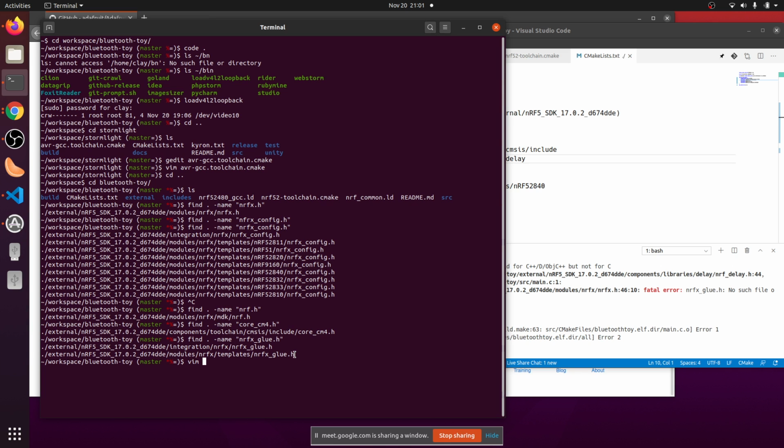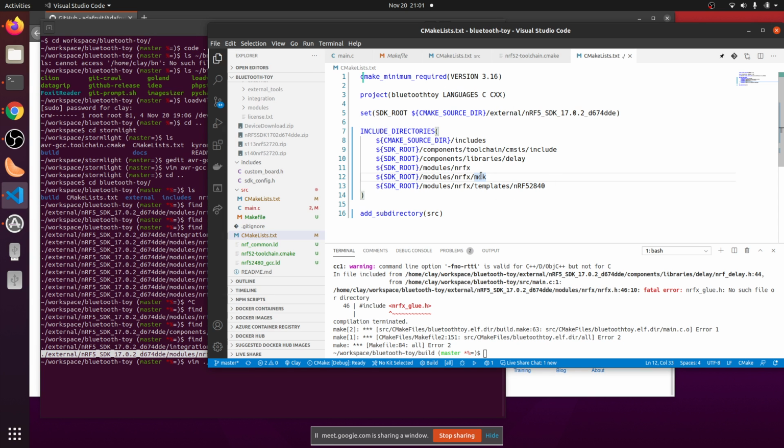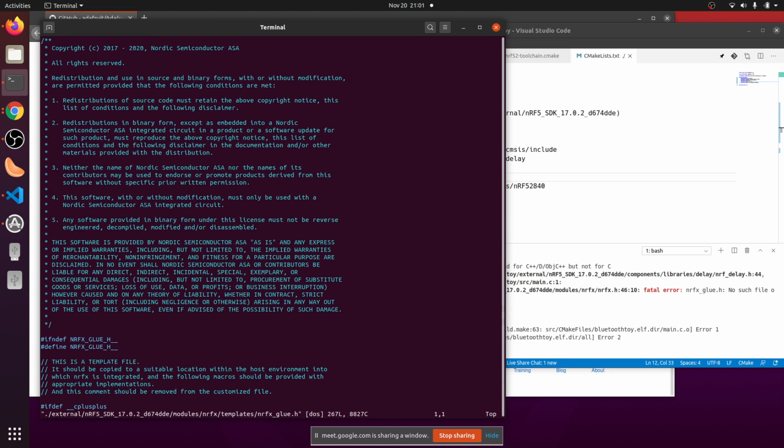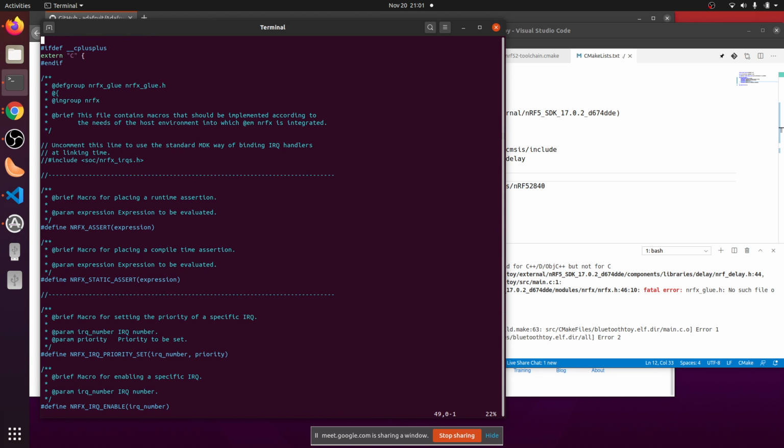I've got two of these, and I don't know which one they want. What's the difference in the folder name? One's modules, NRFX templates. That's kind of interesting. We already used something out of NRFX templates, so that's probably the one I would guess at. We haven't used anything. Oh, we did, didn't we? Yeah. All right. Well, let me take a look at it and see what's there. But it does seem likely. I was actually guessing that this wouldn't be the one.